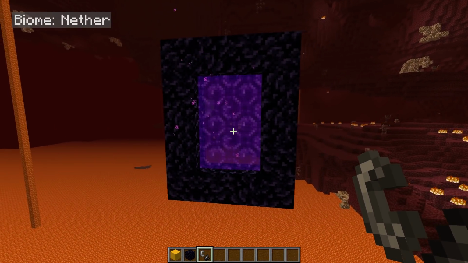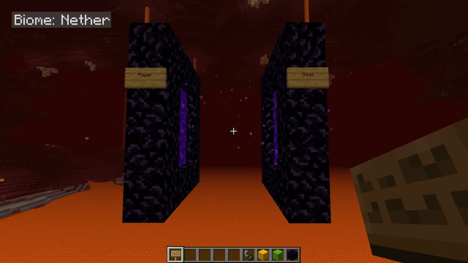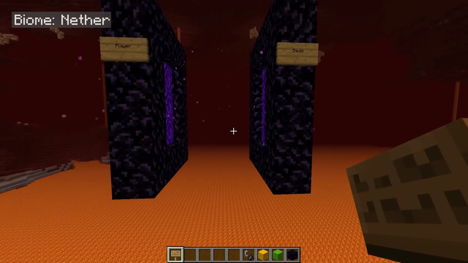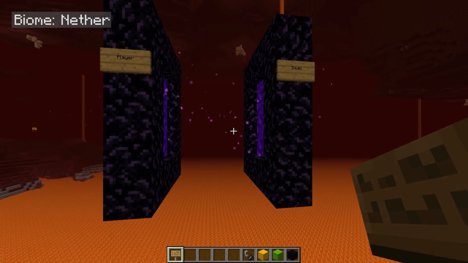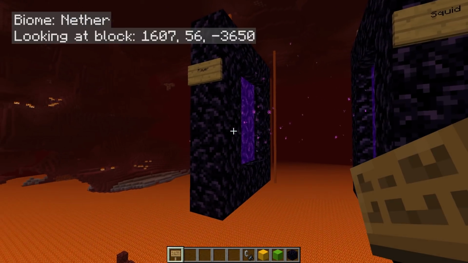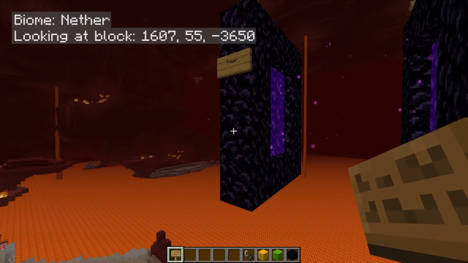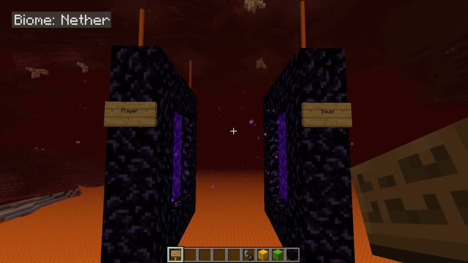The next thing to do is to work out the coordinates for our player portal. I've done the same calculation, and here is the portal for our player. As you can see, it's pretty close together. For what we're doing today, that is totally fine. If you want to have your portals further apart, then just build your portal in the overworld a bit further back. Just remember, it's 8 blocks in the overworld for 1 block in the nether. So let's give this thing a test.